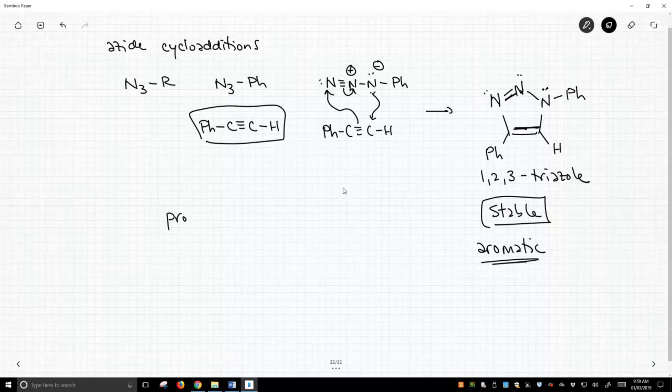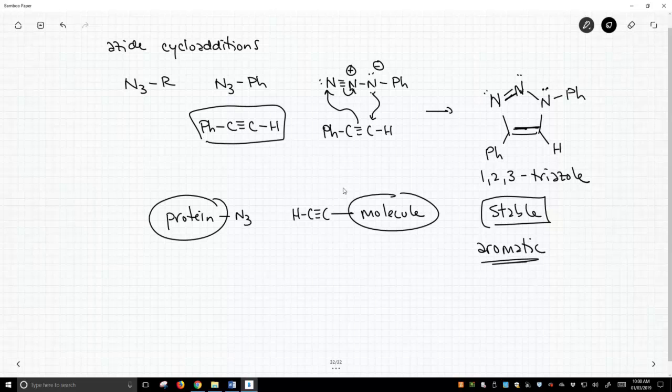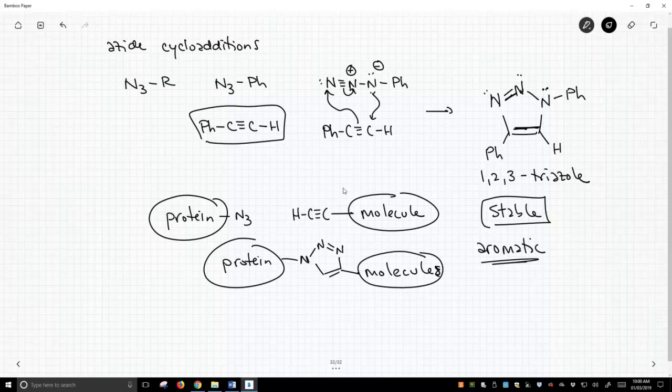So you might have a protein, and you might take that protein and attach it to an azide, and then you might have some other molecule, and you'll attach this to, I don't know, some molecule. Hard to be more vague than that, but some molecule. And what you can do is by doing this cycloaddition, you will connect with a triazole ring your molecule and your protein. And you know what? It's kind of hard to connect molecules to proteins. That's a hard thing to do.